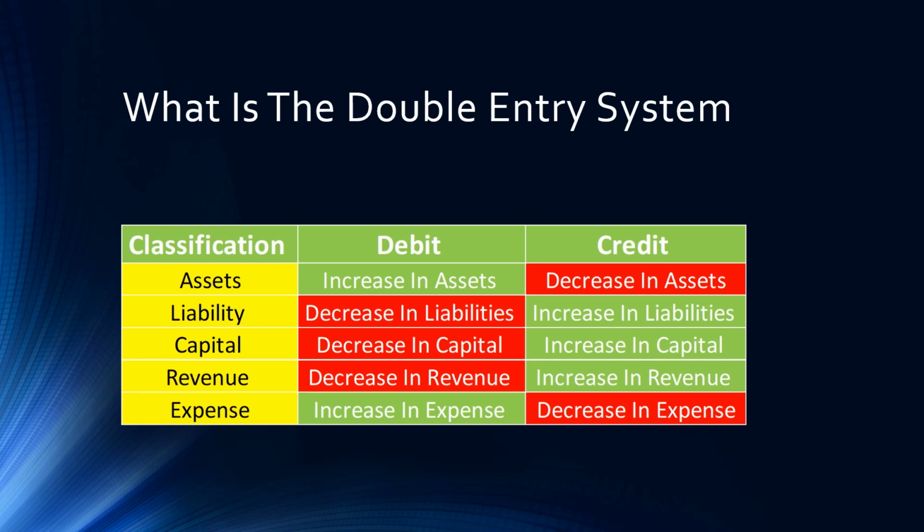Similarly, when we talk about an increase in expenses, an increase in expenses is debited, and a decrease in expenses is credited. I'm just going to leave this here for some while so you guys can just look at it, because this is a very important slide. Our trading profit and loss, our balance sheet, our T ledgers, that's all going to be based on this slide of ours, right?